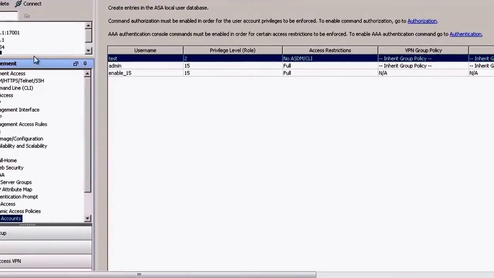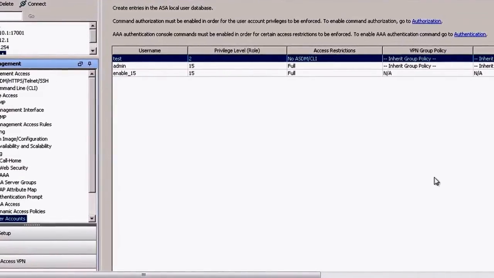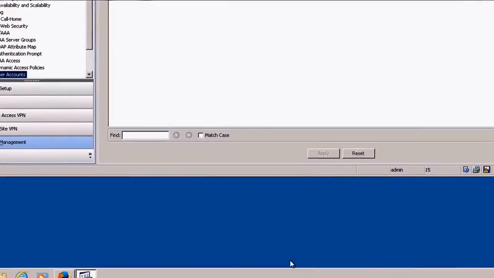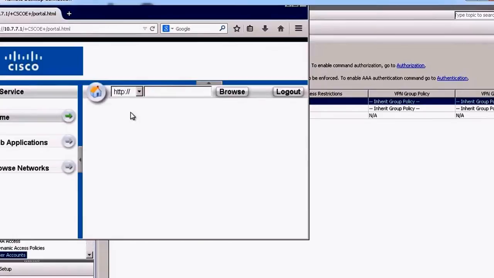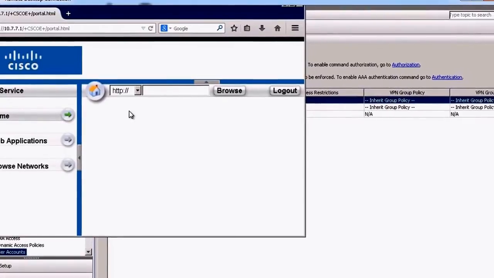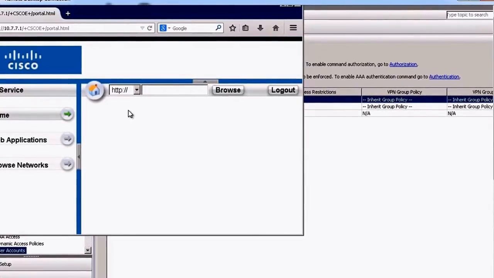Let's go back to the configuration. Now we are very happy we can connect, but there is absolutely nothing on this VPN. We can add a lot of options and features here. I want to show you how you can create a bookmark and customize this screen. Let's start with bookmarks. What is a bookmark? It's very similar to a bookmark, for instance, in Firefox or Internet Explorer.